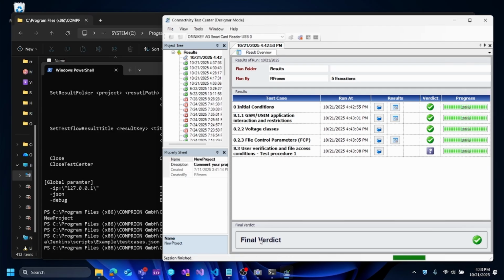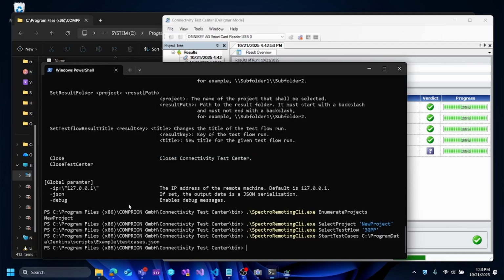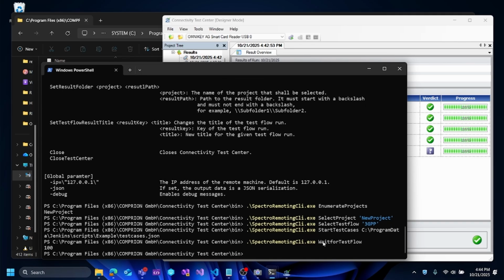And as you can see, we have a final verdict that's passed. All our test cases passed, but we don't get it immediately outputted in our terminal. So to get the results, we have to wait for test flow. So this command is just waiting for test flows to pass, like you could imagine.